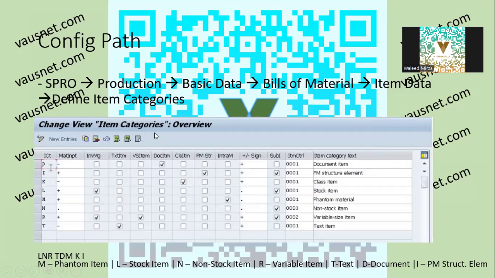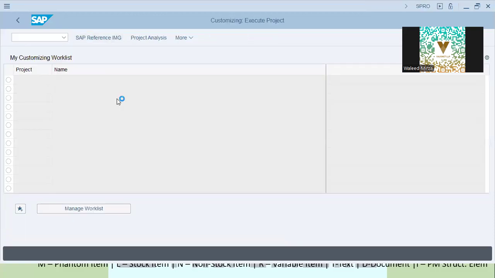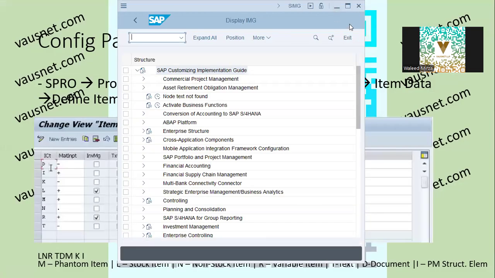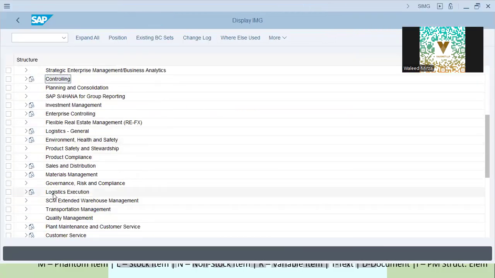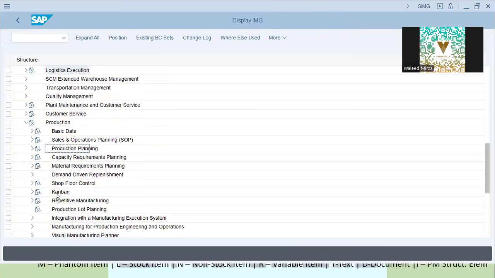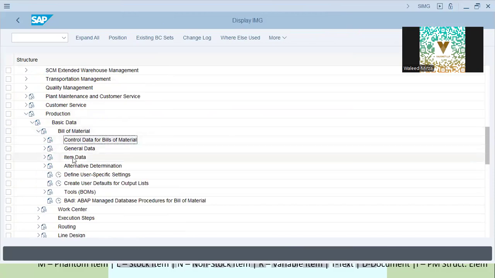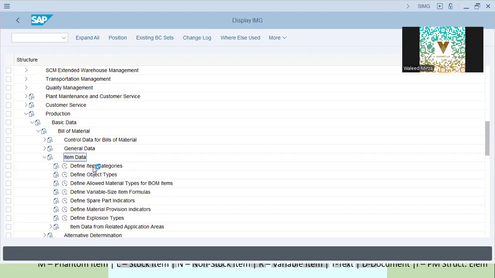So let's go and check these item categories. SPRO, reference IMG, production, basic data, bills of material, item data, define item categories.